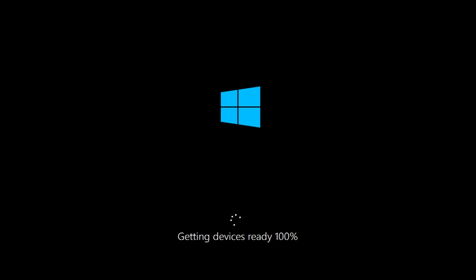So it's getting all the devices ready to use. Now it's going to restart a couple of times.